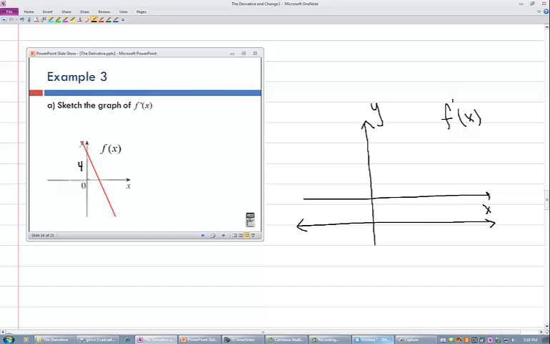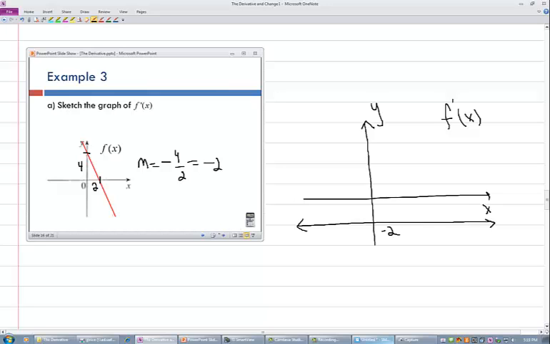And if I put numbers here, you could actually tell me what it was. Like if I put a 4 here and a 2 here, right, so that was 2, and that height was 4, you could tell me then the slope of this line. And here to be a little bit careful, yes, it's rise over run, so 4 over 2, but because it's going down, it's not positive, you put a negative sign, so it's equal to negative 2. And so over here, I could put a negative 2. So if I gave you those points, then you could actually draw it exactly on the other side.